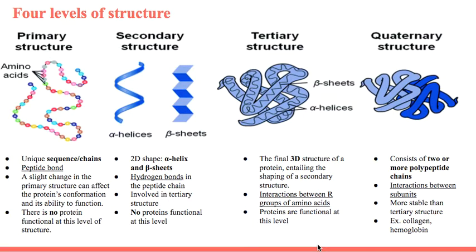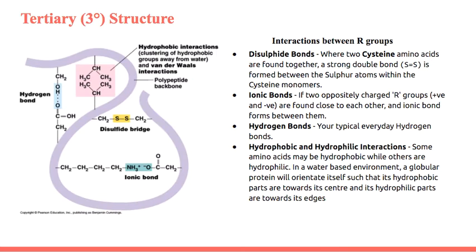So it's the interaction between 2 different polypeptides, also called the subunits of the protein. And most likely the quaternary structure will increase its efficiency or its strength in a way, and examples are collagen and hemoglobin. Okay. So just to mention the tertiary structure, the bonds or interactions that are responsible for it.